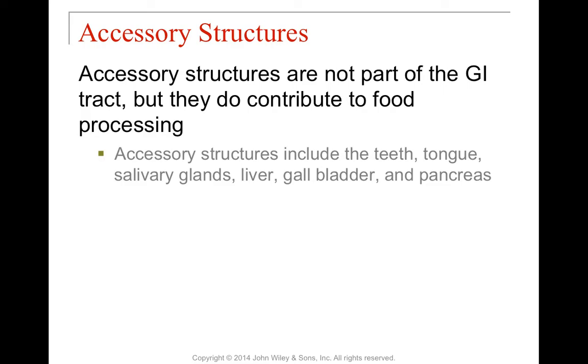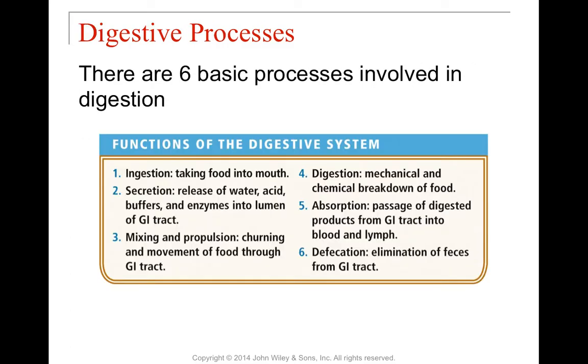We also have the liver, which is going to create bile, which is going to get stored in the gallbladder, and that's going to get secreted into the duodenum of the small intestines. We also have the pancreas. At that same intersection, we're going to be secreting some pancreatic enzymes, which are going to help with digestion in the small intestines as well.